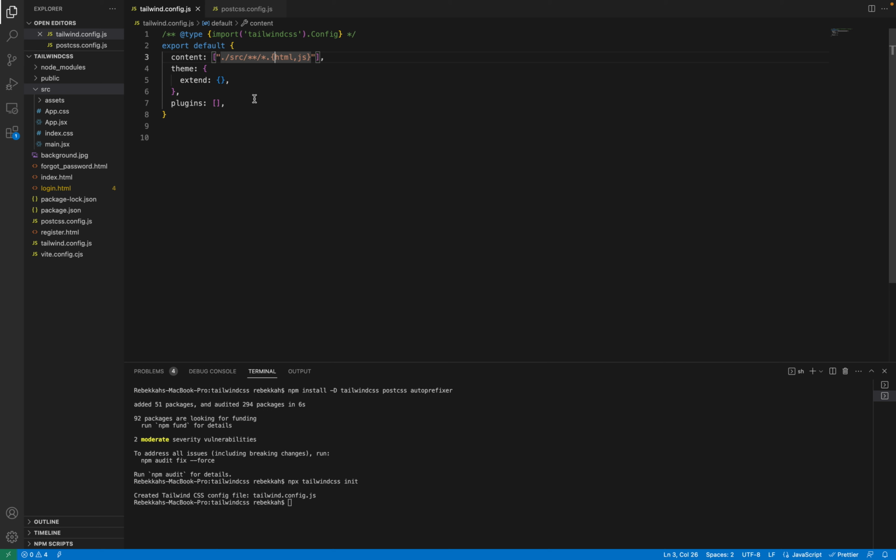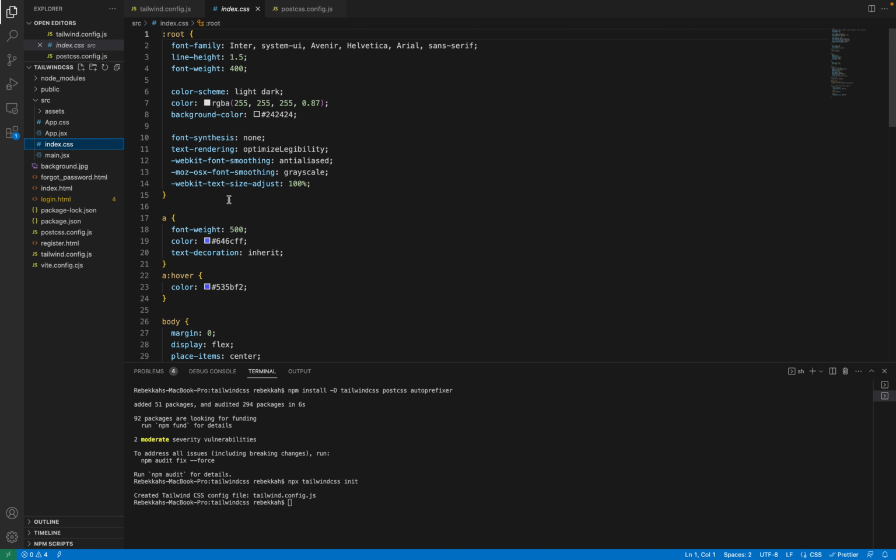This one is a rule, and you need to pay much attention. Other than that, your code won't work. You can write your Tailwind code perfectly, but your code won't work. Okay, so now what we are going to do next is to make sure that we are using the Tailwind in our project.